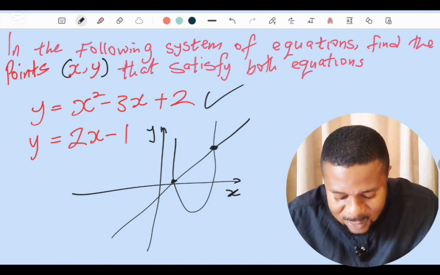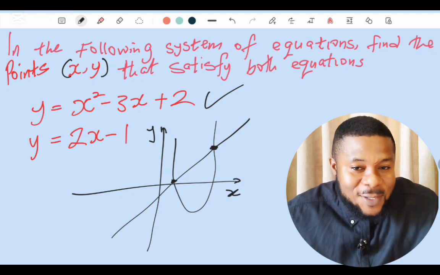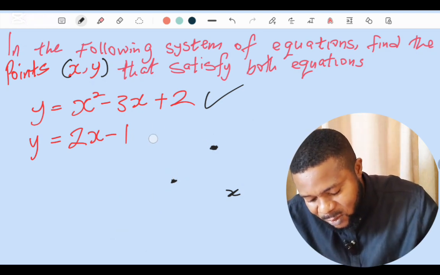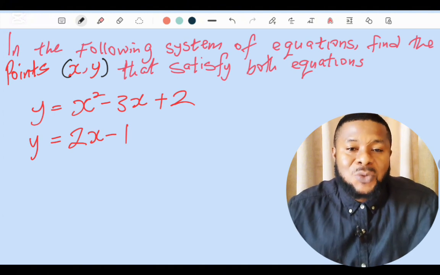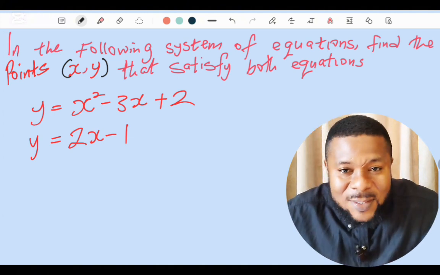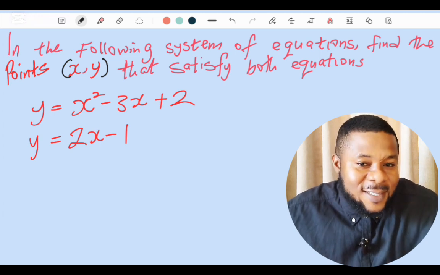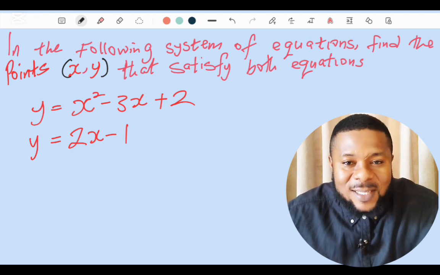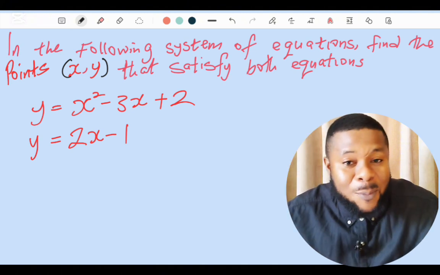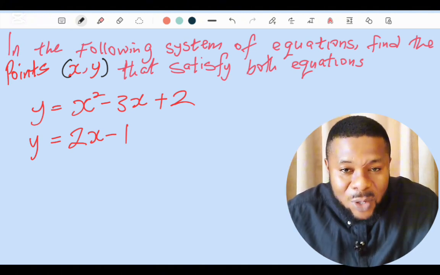So these 2 points, we are required to find using algebra. This is a very simple equation. Then in my next video, I'm going to show us how to solve this using a graph. The 2 points where this intersection will happen, like I just illustrated, is where both equations will be equal. So to solve algebraically, I'm going to make both equations equal to each other.